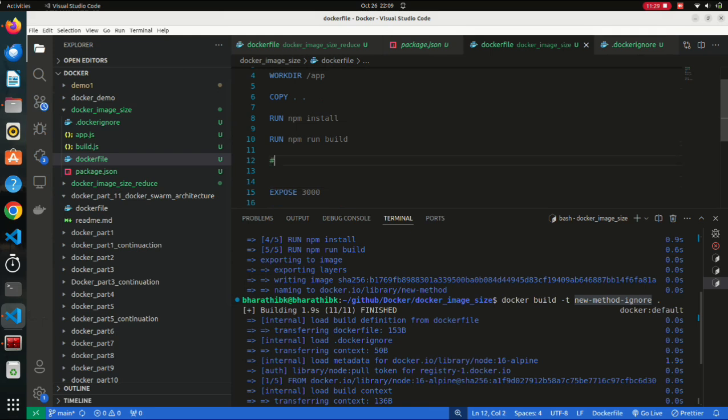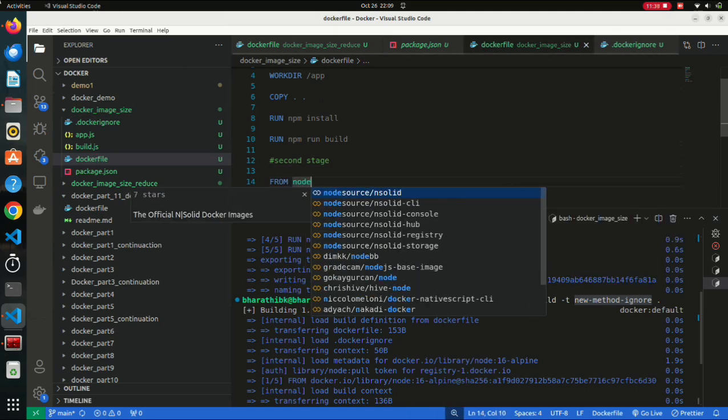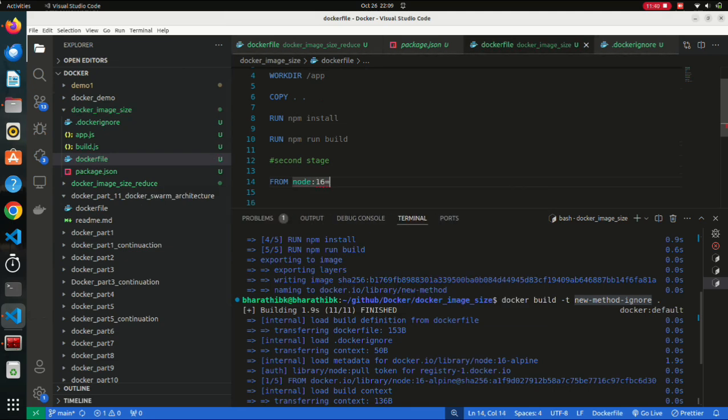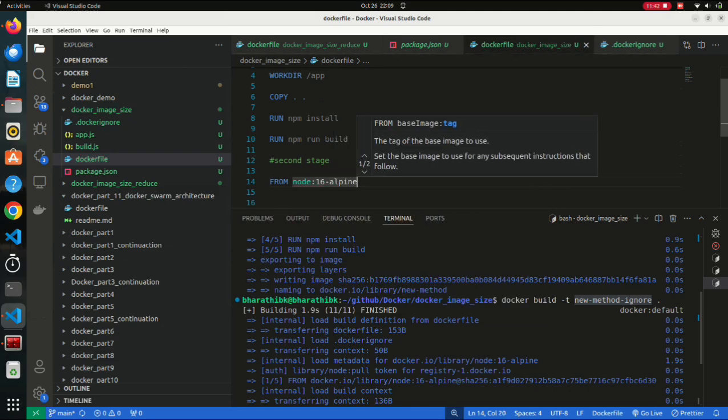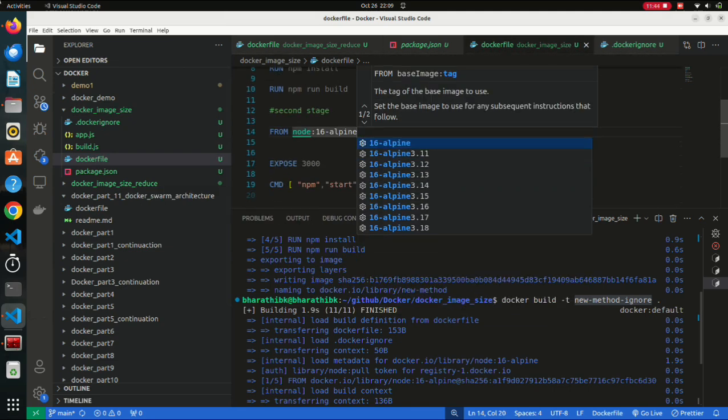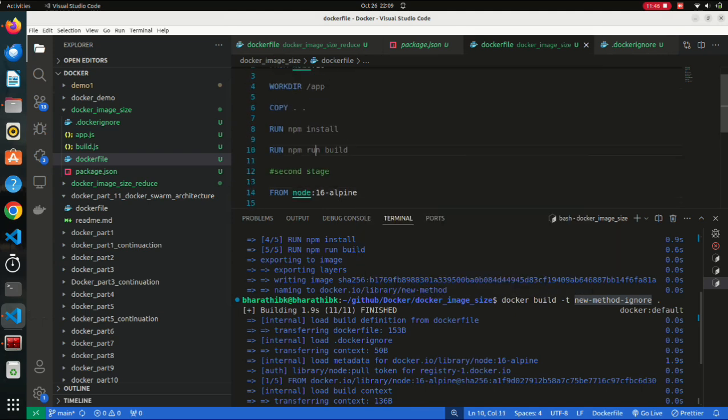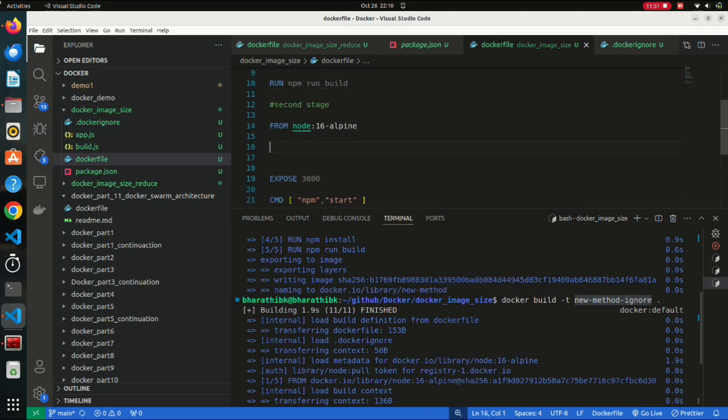This is the second stage. I'm going to use a FROM again, and I'm going to use node 16 and Alpine. You see, in a single Dockerfile I'm using 2 FROM. Okay, now I need to copy. Before that, I need to create the folder called app.